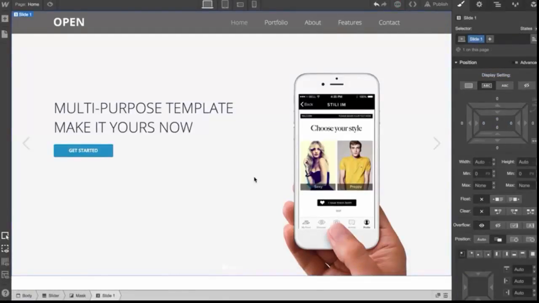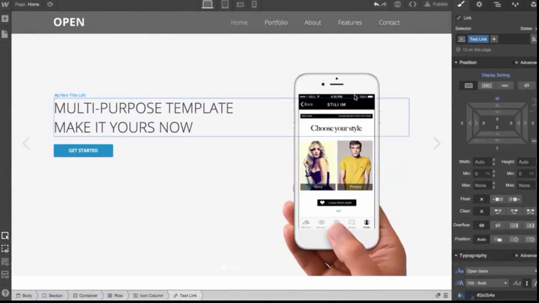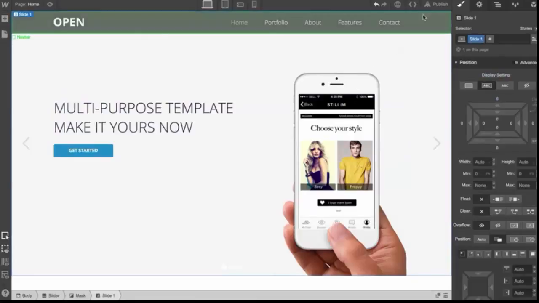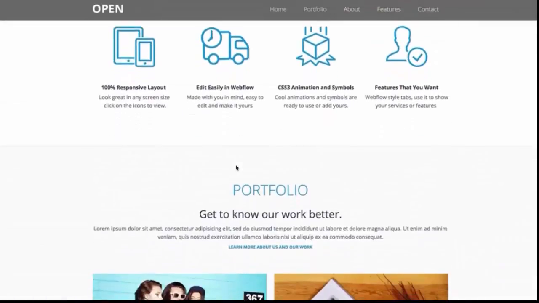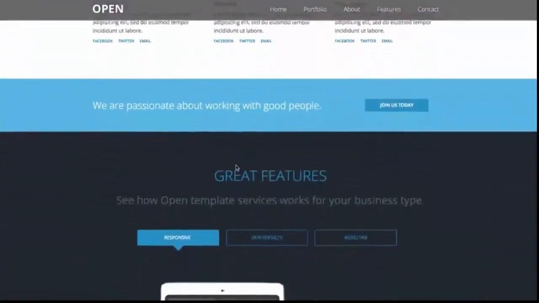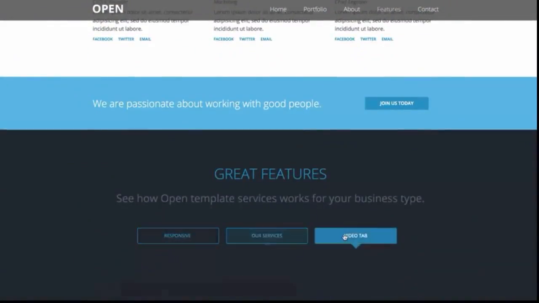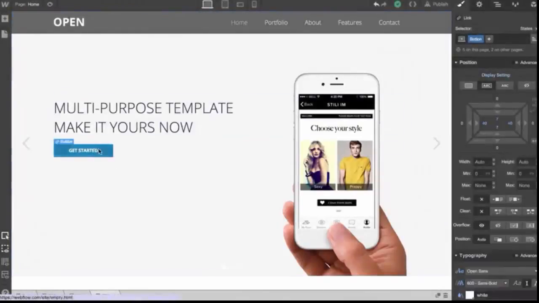Building websites in Webflow is incredibly easy, but we all know that the end goal is to share it with the rest of the world, which is why in Webflow, you're only one click away. By clicking Publish on the top right of your page, you can instantly push your website live. Once live, you'll experience an incredibly fast and even more reliable hosting platform. And the best part is, you can continue to publish your site even after it's live.